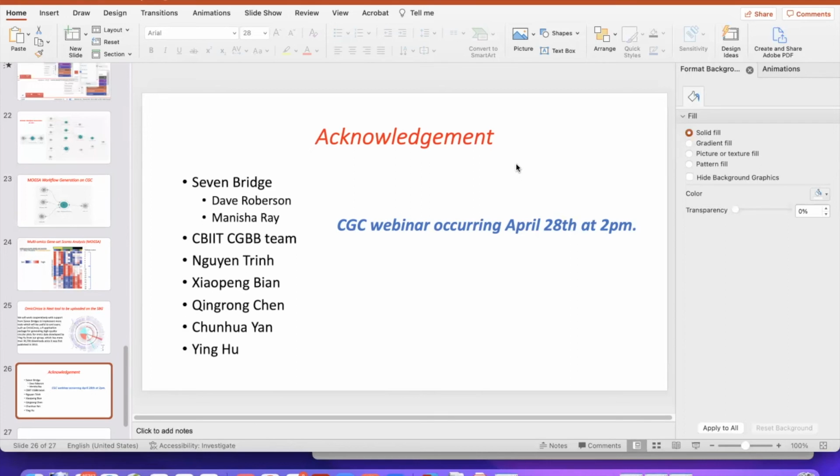I think it's Steven Bridge who did a very good job here. So of course there's some learning curve in the beginning, but once you get a hang of it, it should be pretty easy. So it saves a lot of work. You don't have to deal with backend code, yet it's very flexible for you to manipulate and do your own workflow.